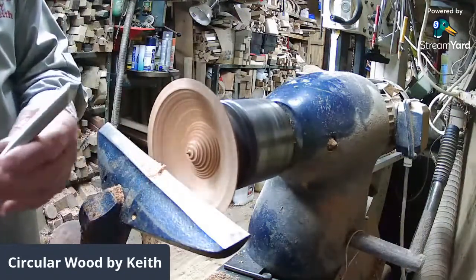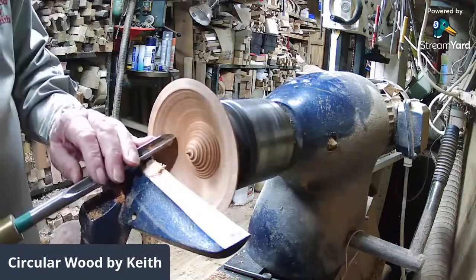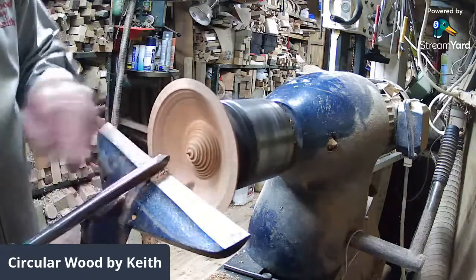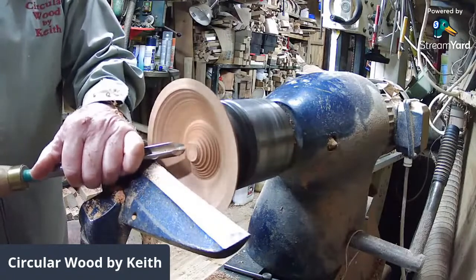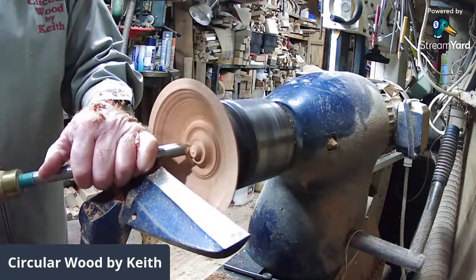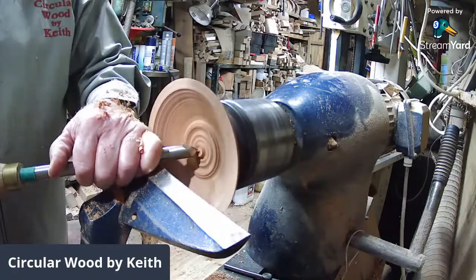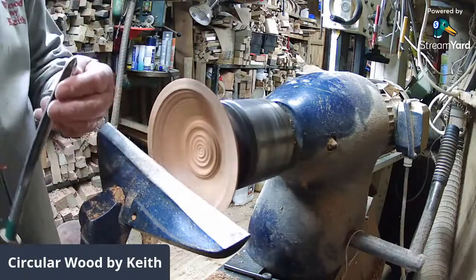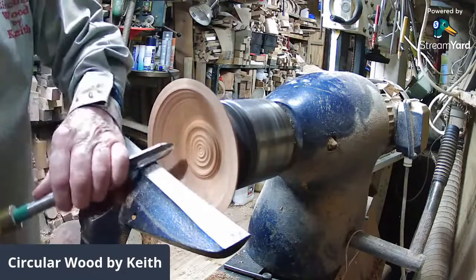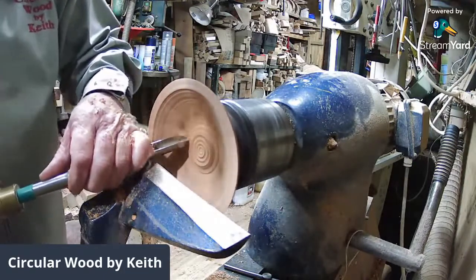So, what am I on? I think this is an English 1/2 inch and an American 3/4 inch bowl gouge. So you don't need to be small. With the bit removed off the heel, you can actually get fairly tight. Don't need a massive heel on there for bevel rubbing. Sometimes the smaller the heel, the smaller the bevel, the better you can control it. So out of what would normally be about 15mm bevel, I've only got 8mm bevel support. And that's ground at 45 degrees, as near as damn it.